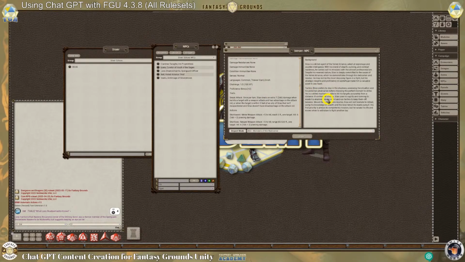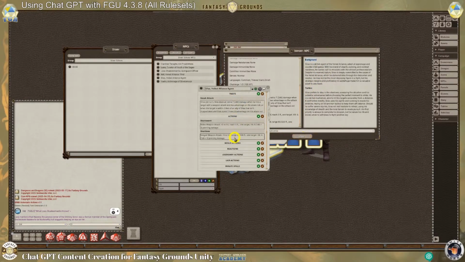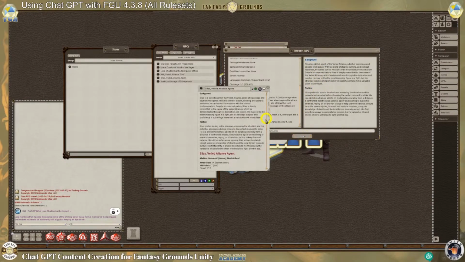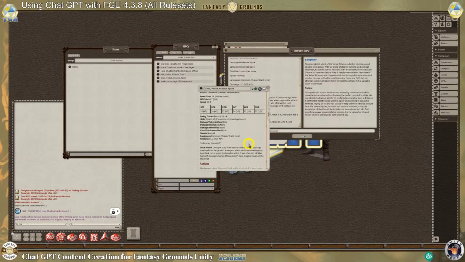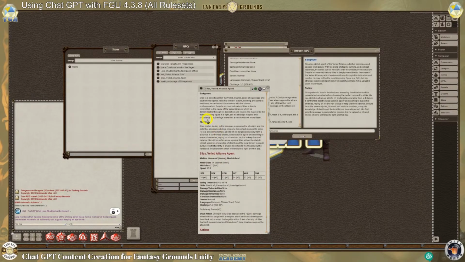And what I'm going to do is kind of make this bold so we can see what's going on here. And now I'm going to go ahead and hit import. Yep, it looks good. I really like this tool. Once you get a feel for it and you understand what the formatting is supposed to be, it's nice. So here's the tactics. So Silas is one of the agents that's going to be helping the bad guys in the adventure.